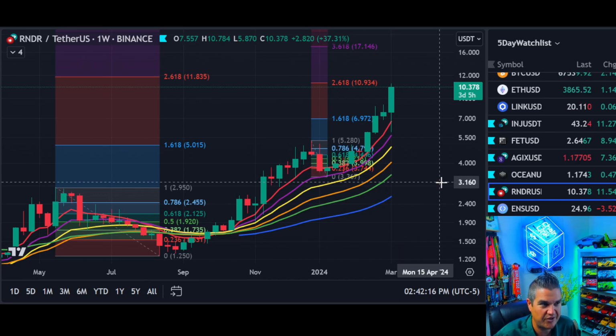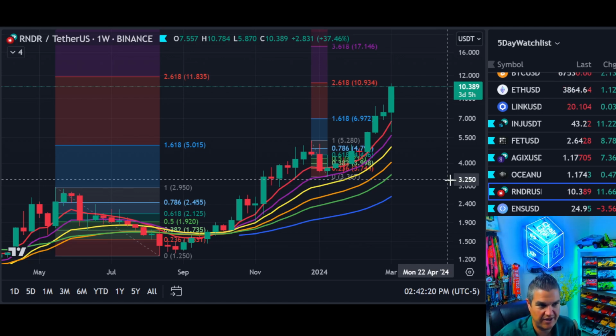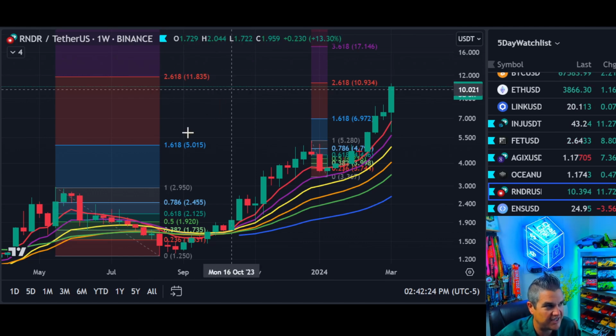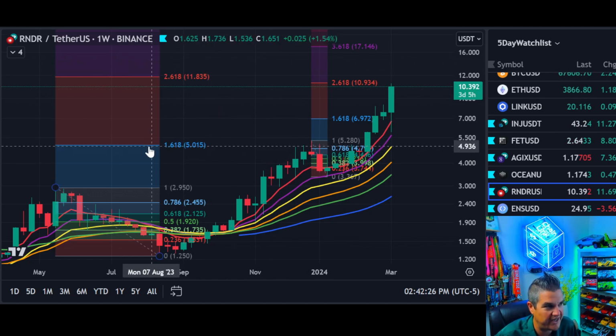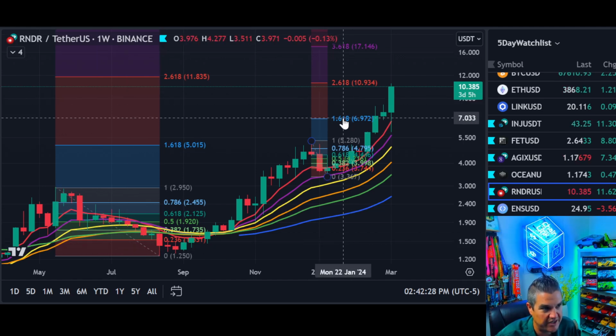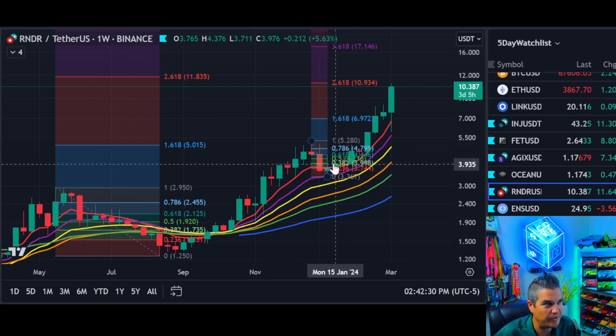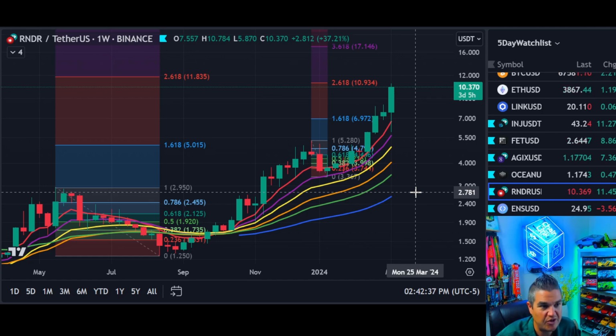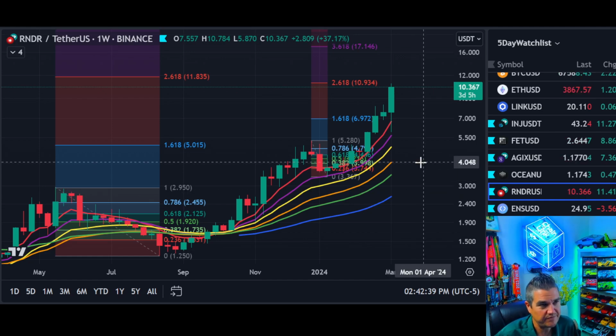So Fibonacci's are important areas of interest at best. They're not the holy grail because you can have different levels, as you see. What is a 1618 on a bigger scale might not be the 1618 on a smaller scale. So you want to zoom in and out and use it on the 4 hour chart, the daily chart. It depends on what kind of trader you are, how long term you are invested in said coin.